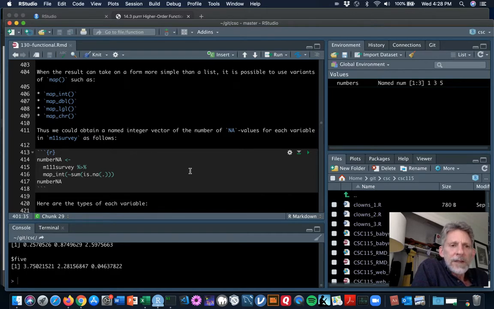Sometimes your result can take on a form more simple than a list, and in that case, if you want to pick out those simple forms, then you can use map_int when the result could be an integer vector, map_dbl when the result can be a double precision vector, map_lgl when the result is a vector of trues and falses, and map_chr when the result is a vector of strings.